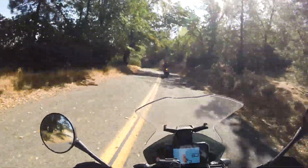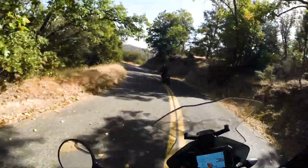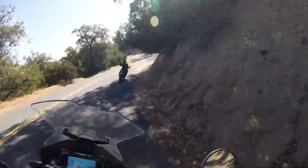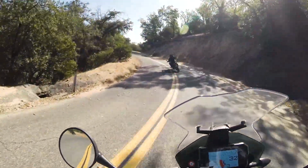Again, the neat part about this tire is the fact that it does have those large spaces in between the really large blocks. And that gives it major stability out here on the pavement.